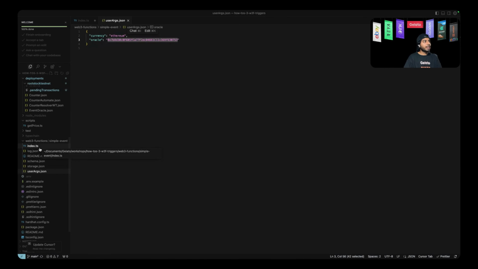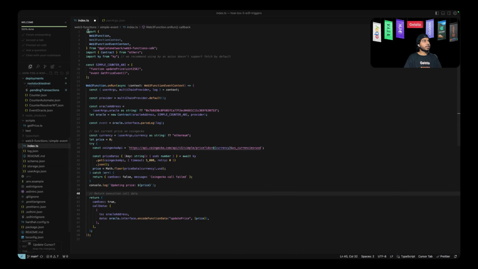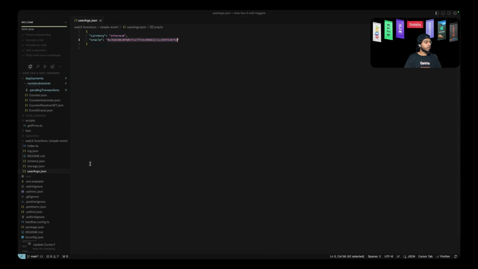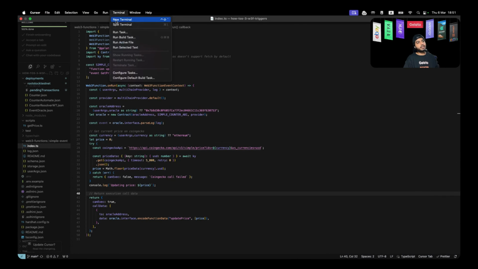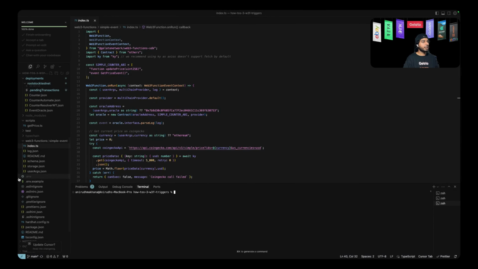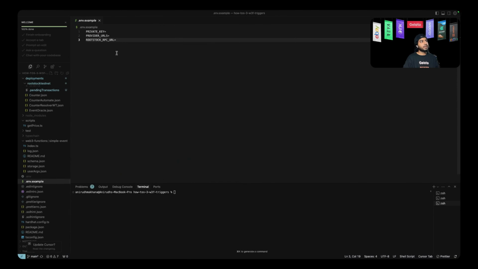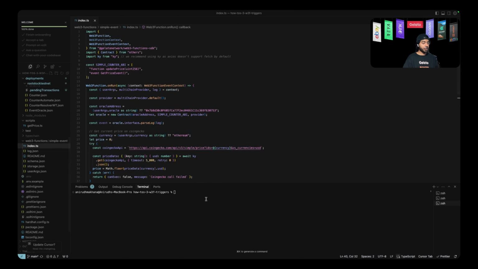Cool. So let's try to test this out locally. Just going to take a look at index.ts. How you would test this locally is that firstly, you have to ensure that your provider_URLs is set up, and obviously your Rootstock RPC. That's important. For the sake of local testing, I would use provider_URLs, right? And how you would test this is that you would use yarn w3f test.